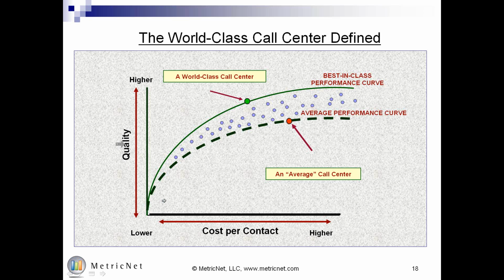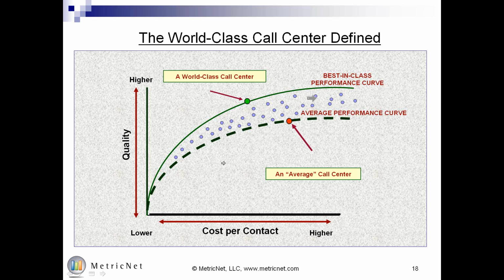Now, those metrics are chosen for a reason. They are what we call the foundation metrics. Everything you do in your call center boils down to cost containment and/or enhancing the quality of the customer experience. So cost and quality are the yin and yang of running any support organization or any service organization or any call center. Now you'll notice that we've got some representative data points on this chart. Those are the light blue circles.